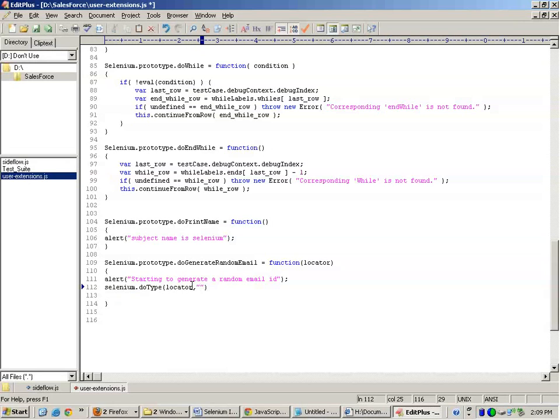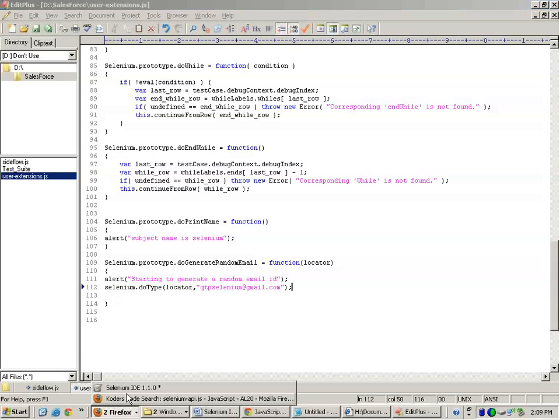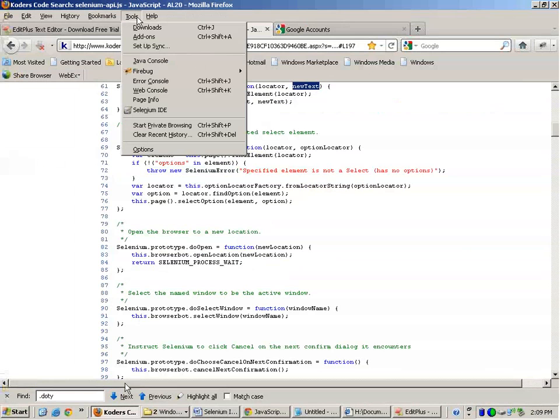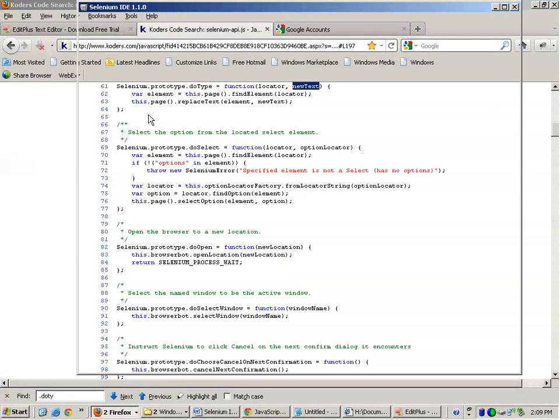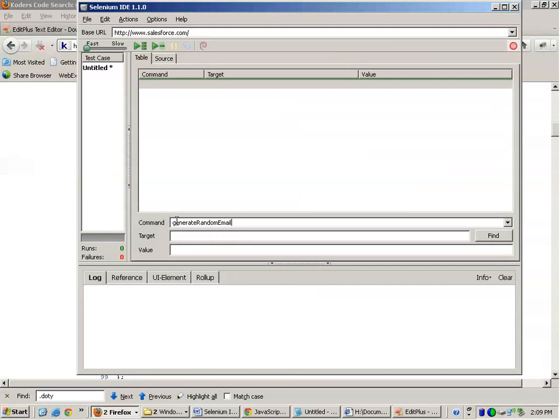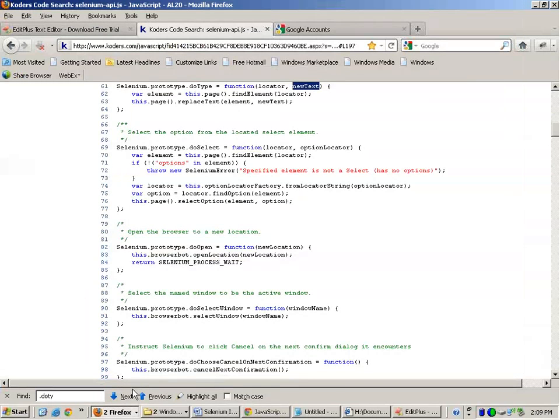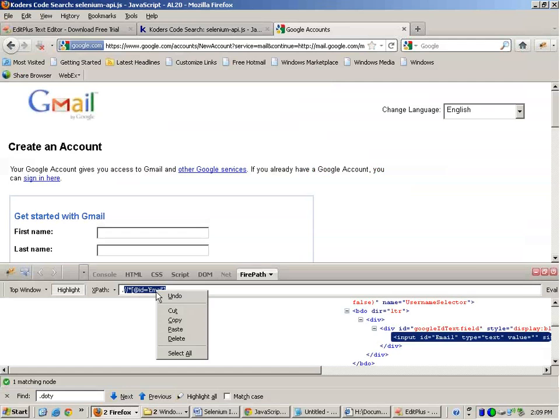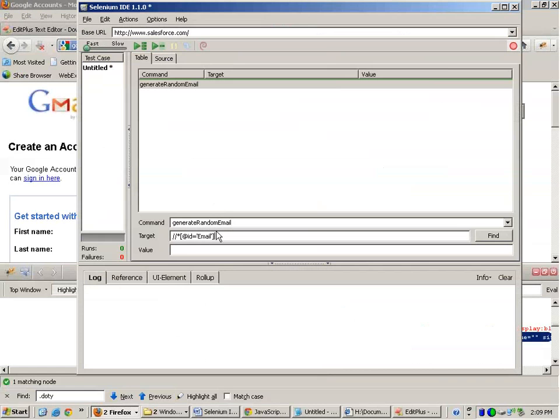I pass in the locator, that is the place where I have to write the email ID, comma, and I will hard code the email ID for time being. I'll give my email ID, that is uttselenium@gmail.com, right? And I will restart my IDE. I'll go to my tools, IDE.